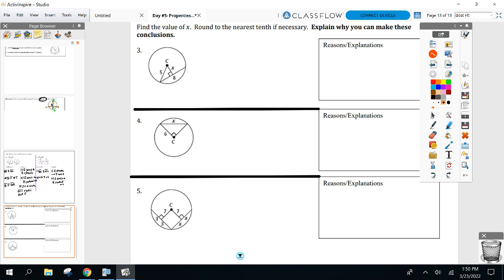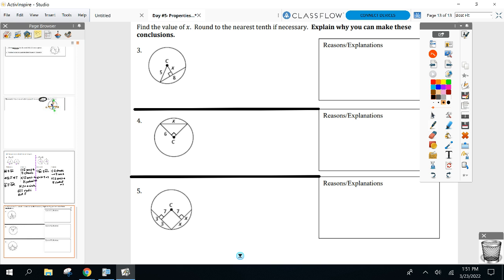All right, can you use some of the theorems from today to answer these questions? So there's my diagram in 3. I'm asking for how long is that segment X. Any theorem we went over today, we can apply right now. Any of the 4 right now, we can apply. Does anybody see what's happening in that diagram? Anybody see it? Jonathan? Chord is being bisected.